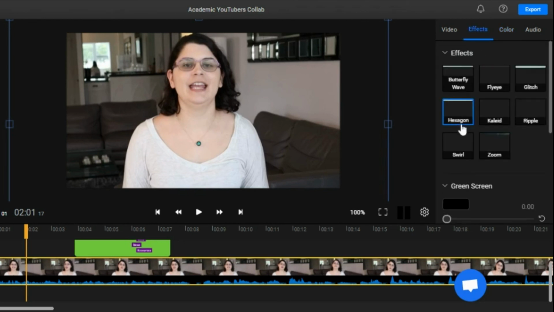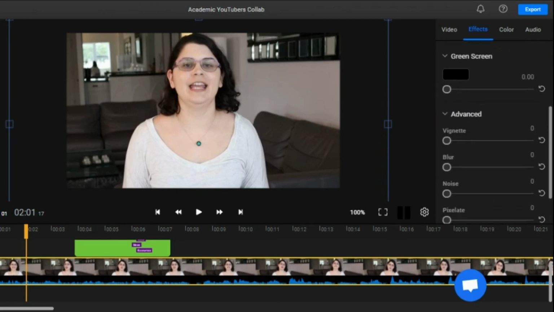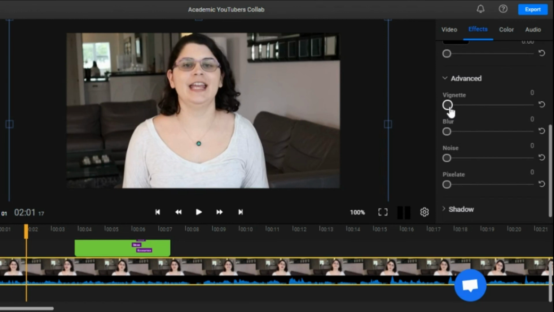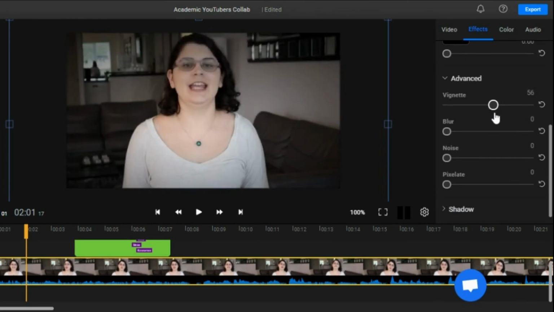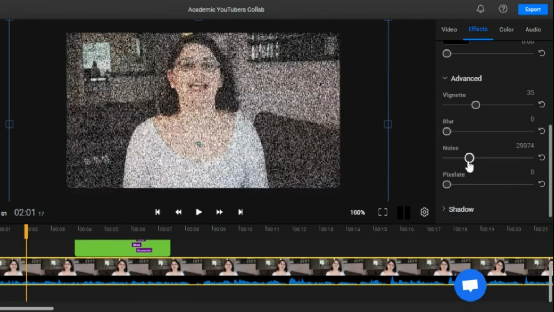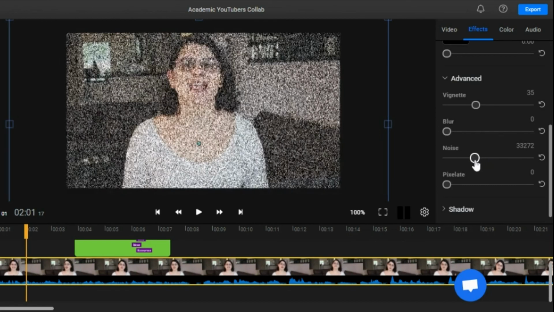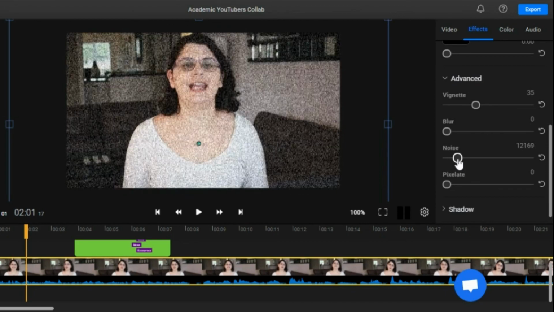Same with effects. I did show the green screen effects in that last video, but there are other ones too, right? So if you do want to have some advanced elements, you can go ahead and see how exactly you want to use these elements in your particular video, right? So do you want to have that kind of focus, right, in the middle there with the vignette style? Do you want to see about maybe blurring, right, for a certain reason? Okay, and so there are elements here of doing a bit more high-tech editing where you can do more engaging visual elements with your video lessons.